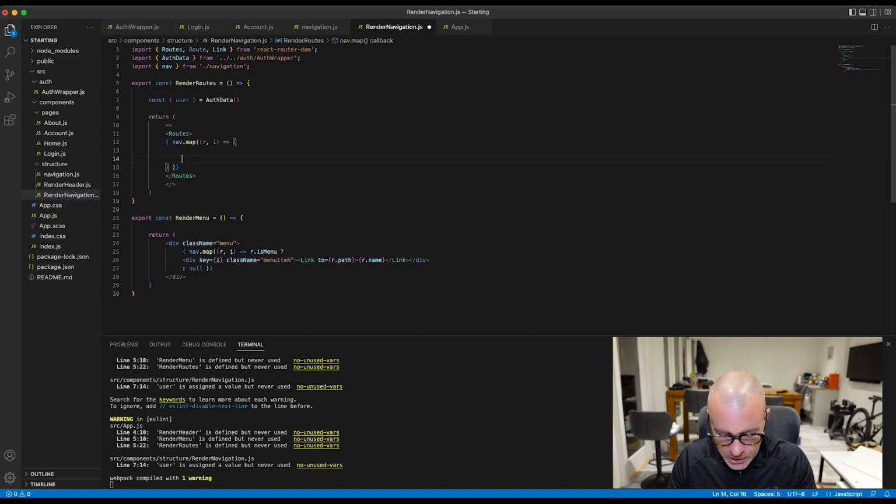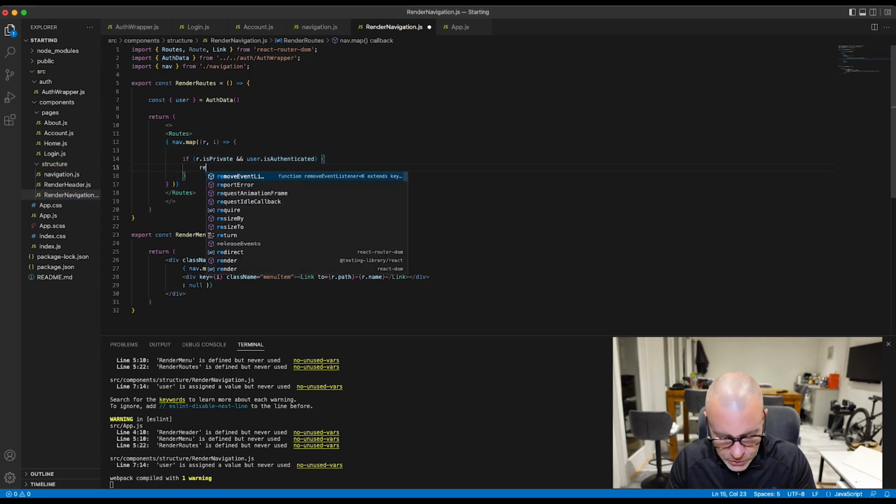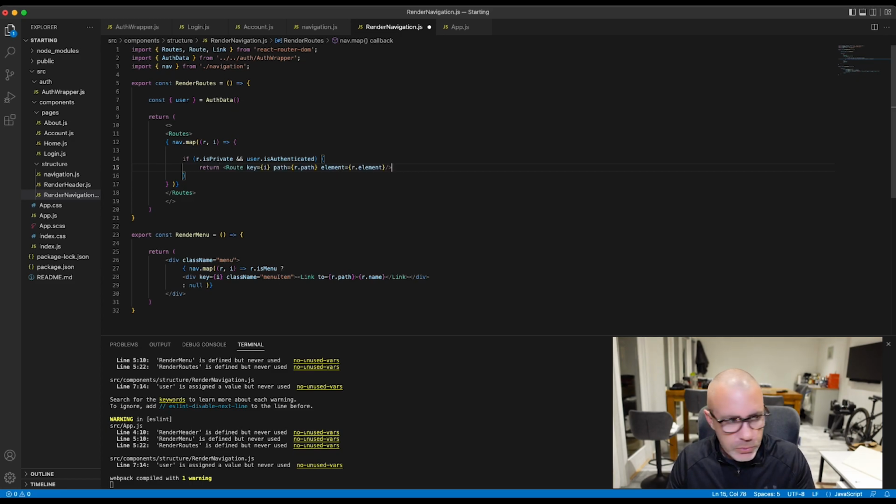And we're going to say if the route dot is private and the user dot is authenticated, then we can return the route.